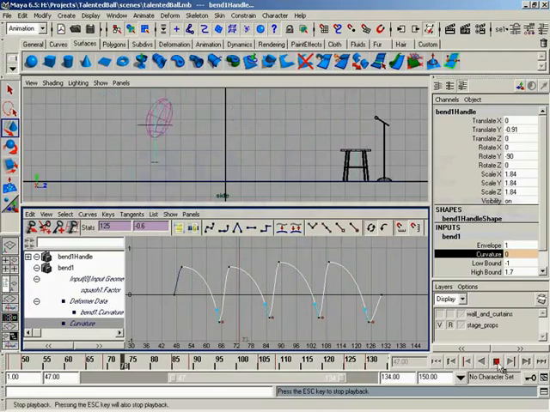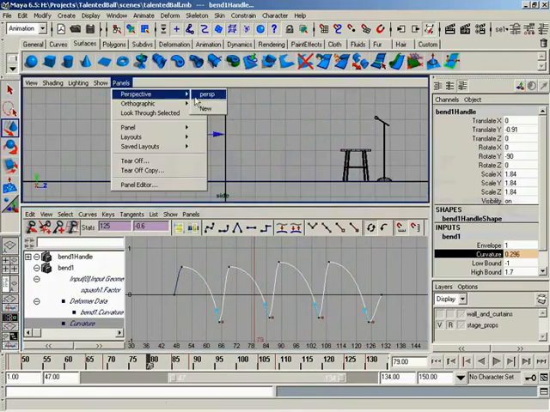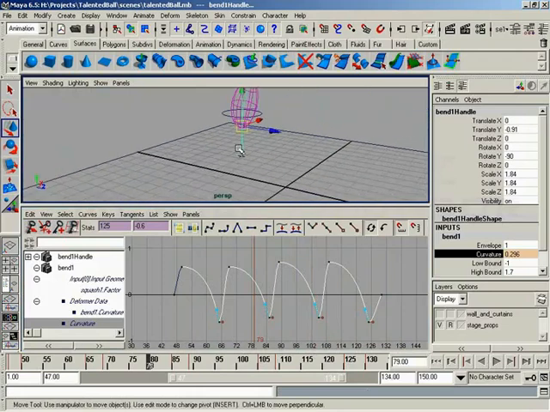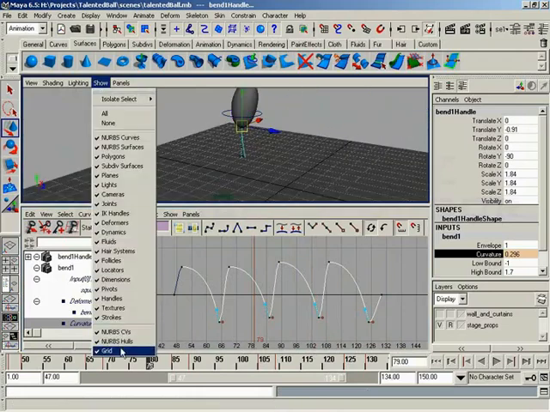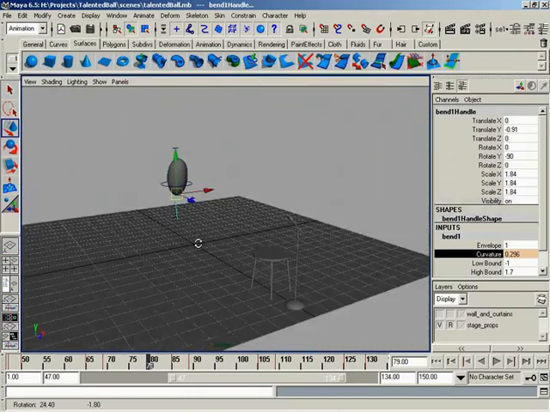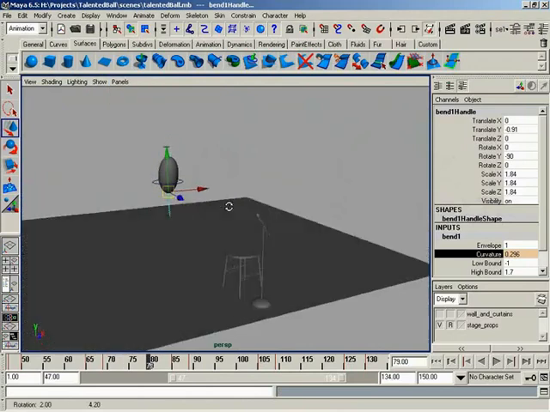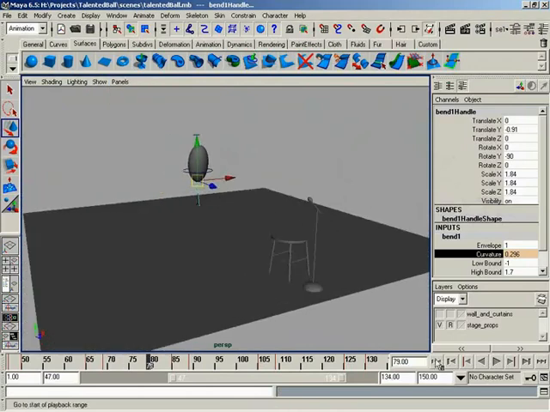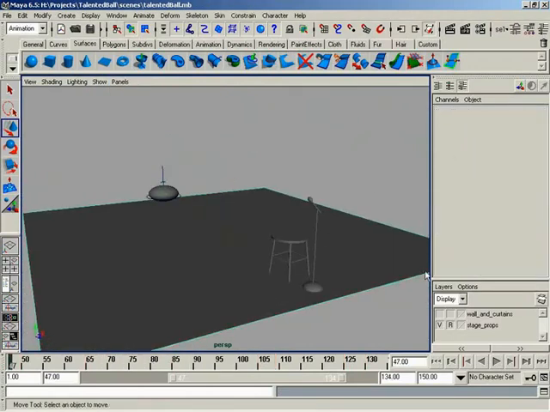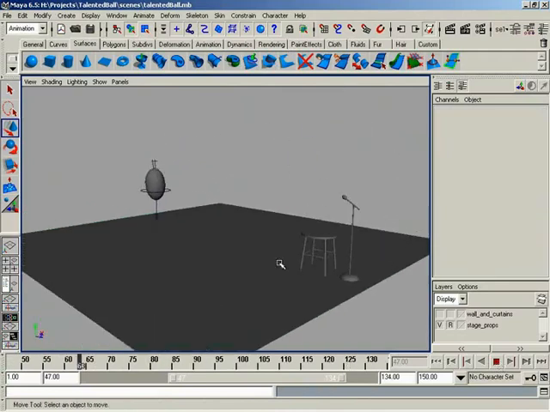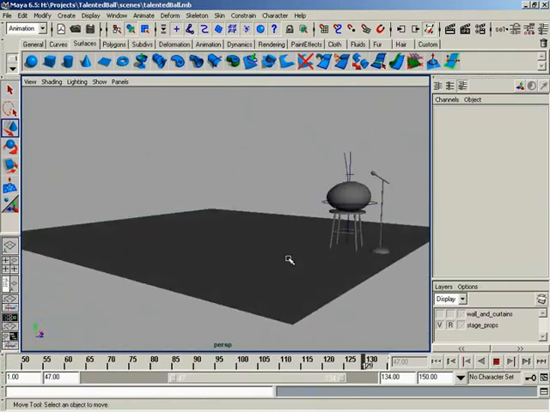ground. So what I'm going to do real quick, let's go under Panels, Perspective, open up the Persp view. Let's hit 5. I'll go ahead and hide the grid. Go and go full screen. Then I'll tap full screen. I said hide the grid, not hide NURBS. Whatever. Holes. That's all right. Holes, yeah. Holes, nulls, stuff. And we'll go ahead and boing, boing. So looking a whole lot more cartoony. It looks more like he's jumping now and a whole lot less like he's bouncing. It's looking good. So that's really all we want to do.